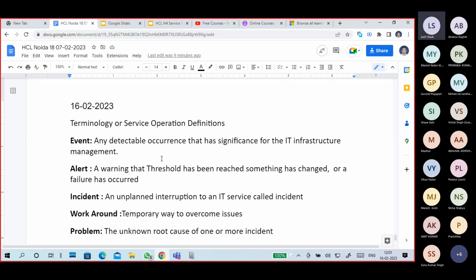Okay. A warning that a threshold has been reached or something has changed means, as you said, connected or disconnected, like a new hard disk is connected, or maybe it is removed, or a disk failure.